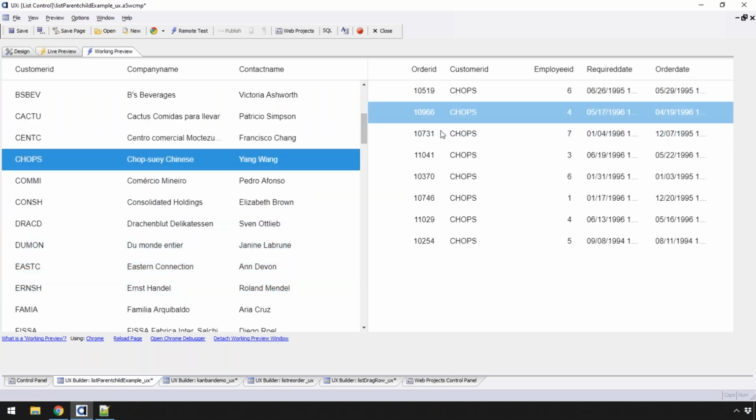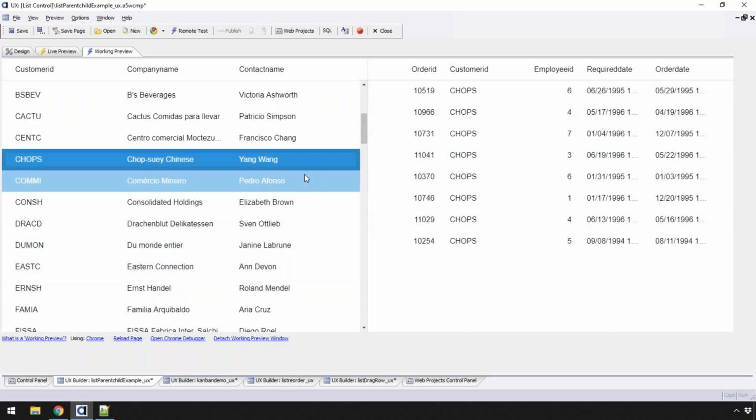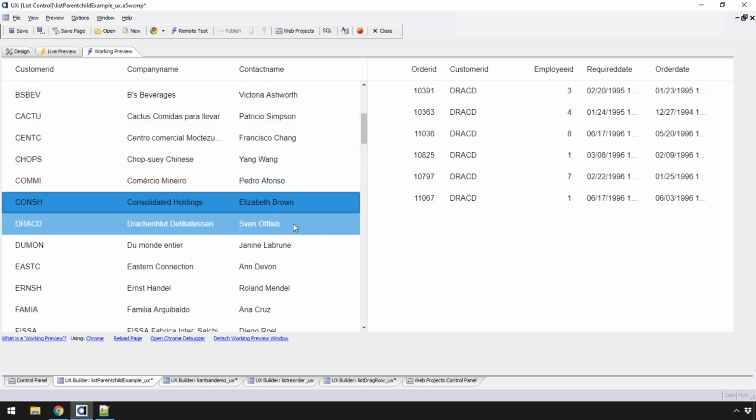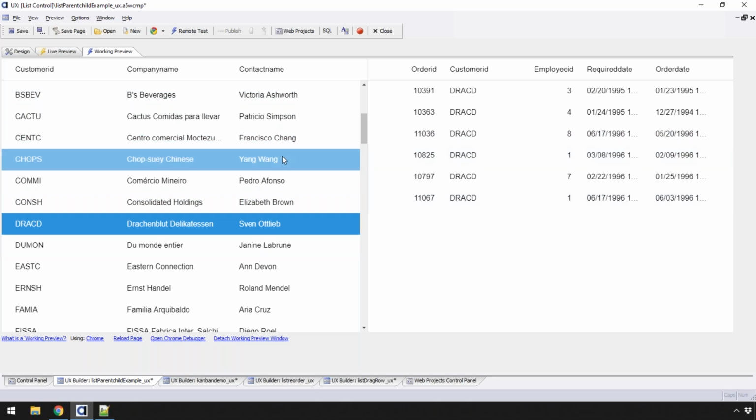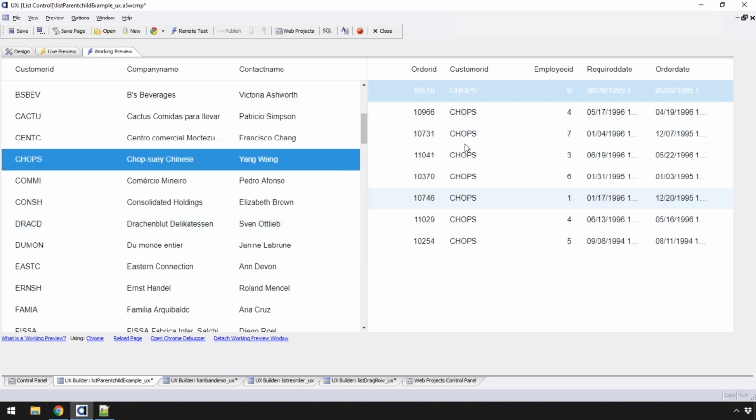And you can see, since it's already downloaded this, it's insanely fast because all the data is already here. It's not making a call back to the server. So every time I click on one of these, it does a refresh, and I don't have to show all the columns. For instance, this customer ID, I don't have to show that. I could hide it, but it's still in the data, so it's going to be filtered on accordingly. So I hope that gives you a pointer on how to do that.